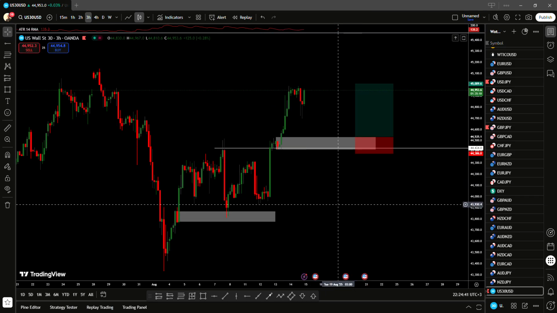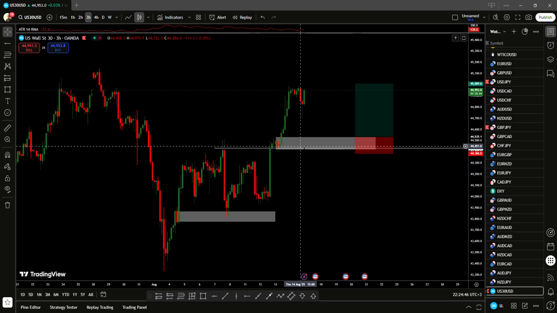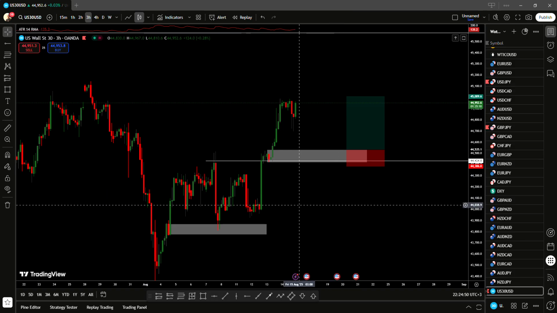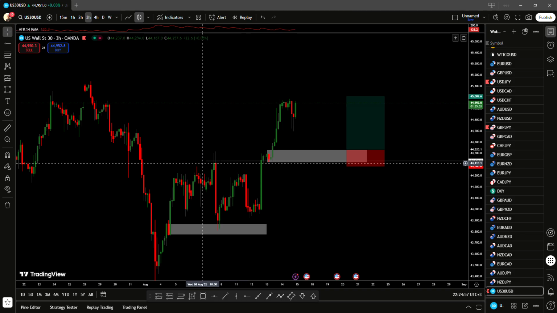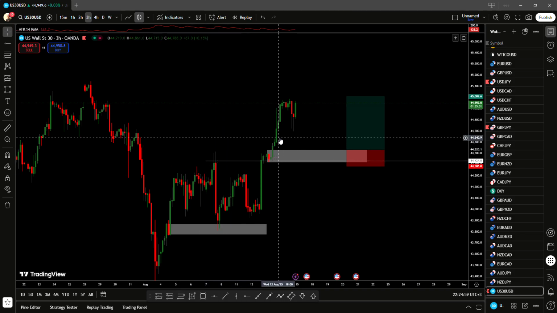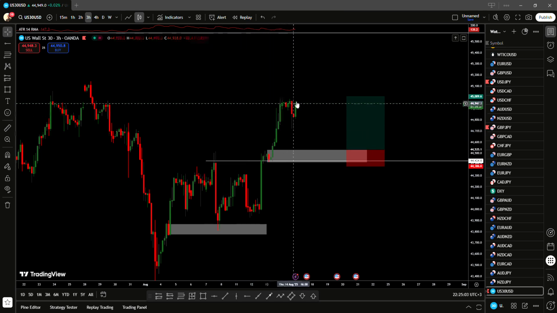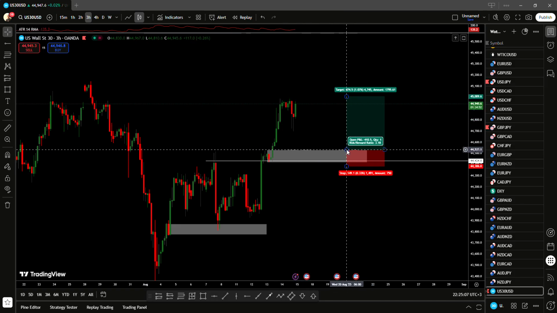So guys, this is a setup that I've given you. Going into tomorrow or next week, we shall see this setup make us some money. Of course, we have to pray it works out. You know, price action, anything can happen, but I think this setup is going to make us money next week. So this is support turning into resistance with the demand zone, price goes up. Very high quality setup. So I'm going to set my limits here and wait for price action to take me to the upside.